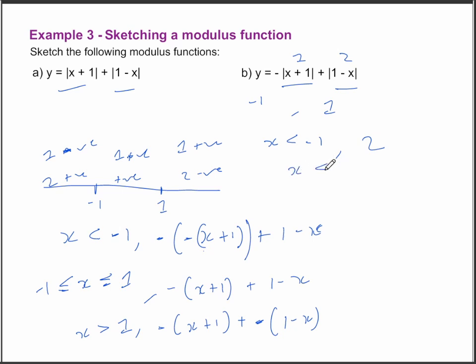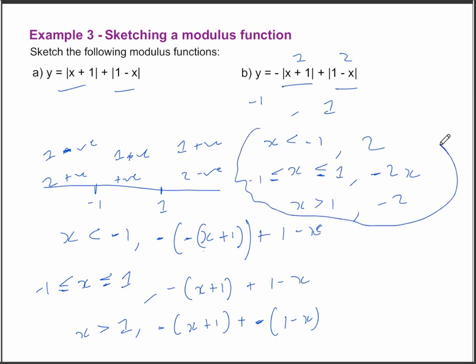And then for x between 1 and -1 inclusive, we will get negative x minus x, which is negative 2x, and negative 1 plus 1, which is 0. So we get just negative 2x. And for x greater than 1, we get negative x plus x, which is 0, and negative 1 minus 1, which is negative 2. So for x greater than 1, we get negative 2. And here what we can do now is draw this function right here.